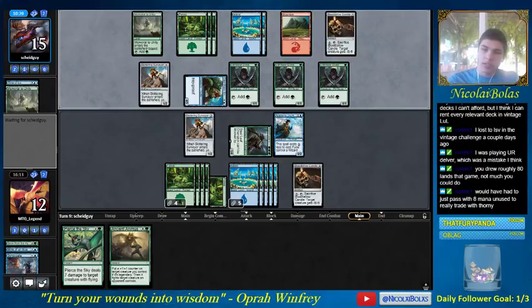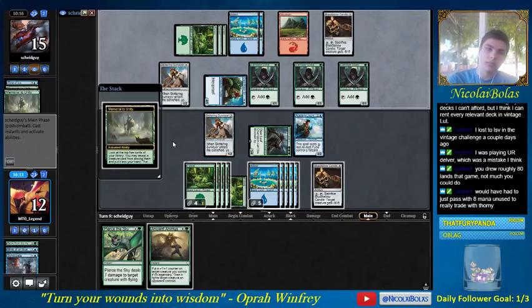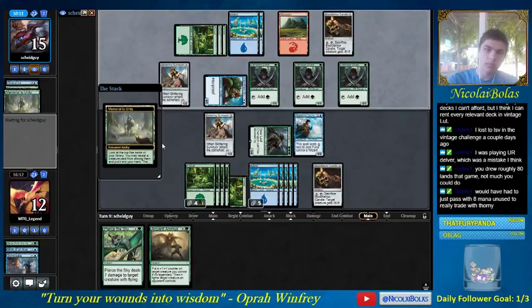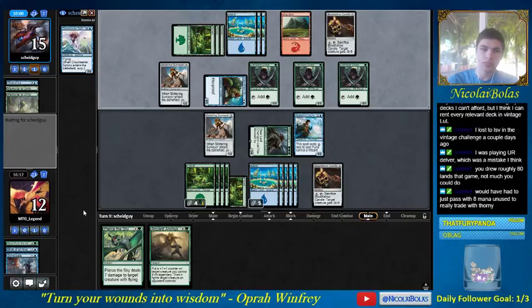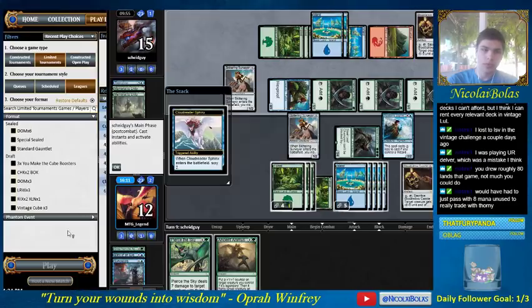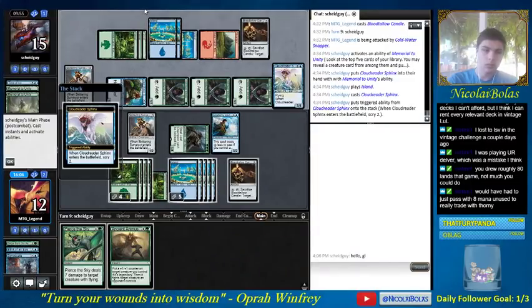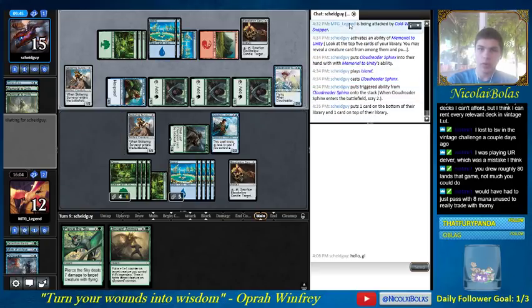He's in the tank. Jeez, jeez, jeez. Zahid would be a great draw. Okay, he got his Sphinx. Where is he scrying? One on top, one on the bottom.